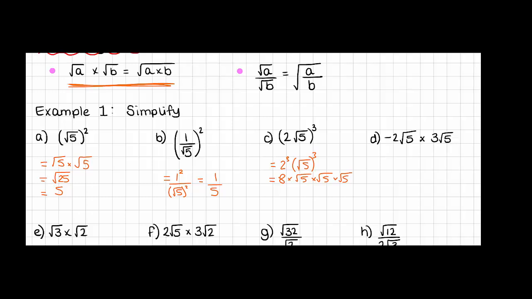Okay, now this next step, we've got 8 again, so I'm just going to leave the 8 for now, 8 times. We know if we just focus on 2 of them, so root 5 and root 5, that will just be 5. We know that from the last 2 questions. And we've still got 1 root 5 left. So if we work this out, we're then going to end up with 8 times 5 is 40, and root 5. And we just leave our answer like that.